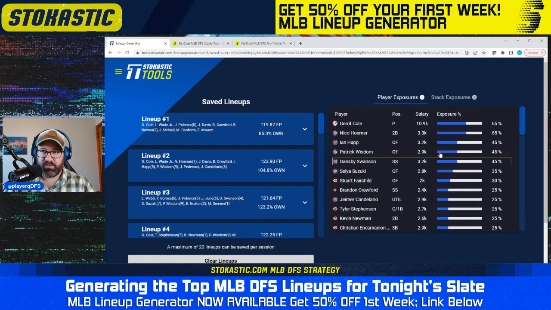A lot of contrarian lineups today. We got a 65% Garrett Cole, 65% Nico Hoerner. Not an extreme amount of anybody else. Drops down to 45% Ian Happ.